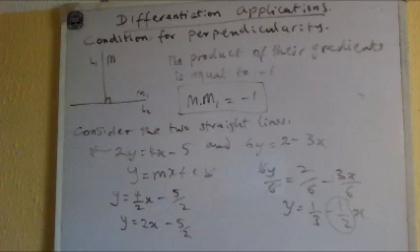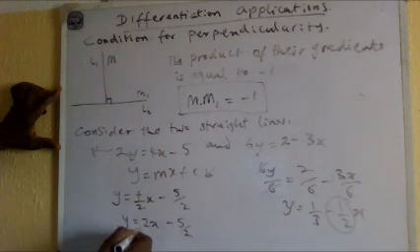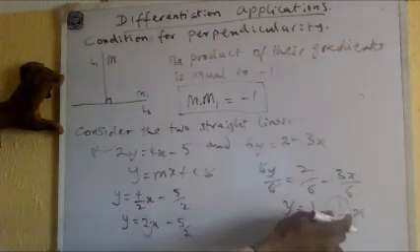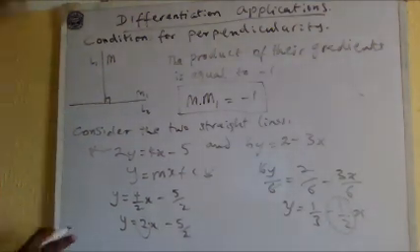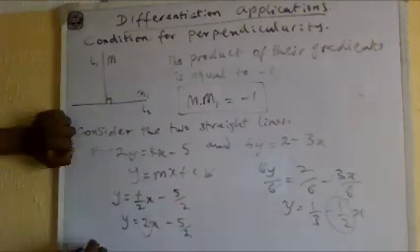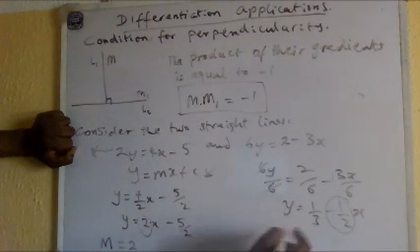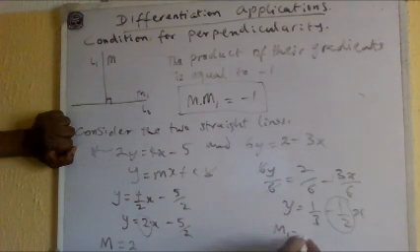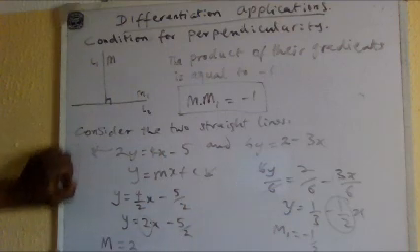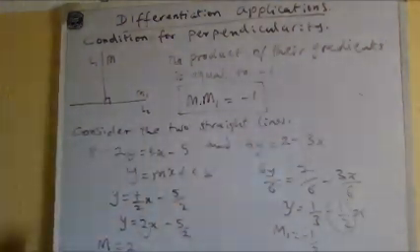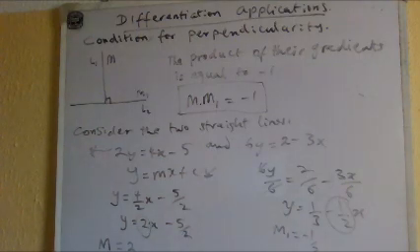Now, something interesting is happening here. The gradient of this line is 2, is it not? And this one is minus 1 over 2. So let's call this line m. m is equal to what? 2. And let's call this one m1. m1 is equal to what? Minus half. If the product of these two gives me minus 1, that means these two lines are perpendicular. That's what I'm going to say, and that is what it's looking like.